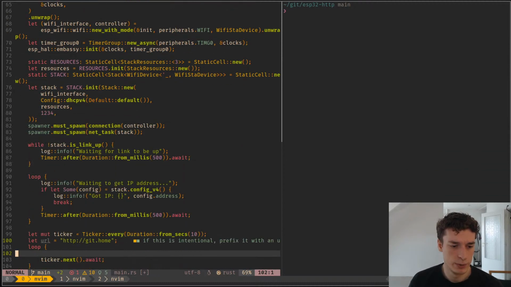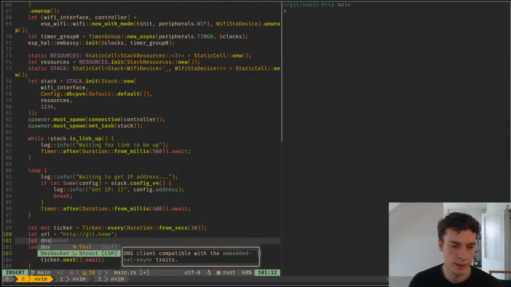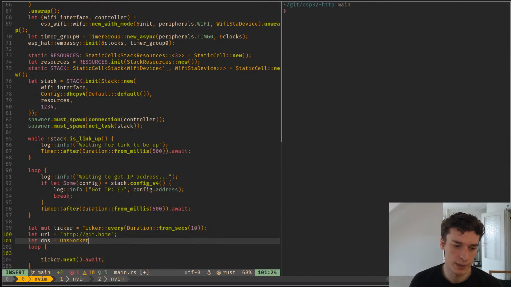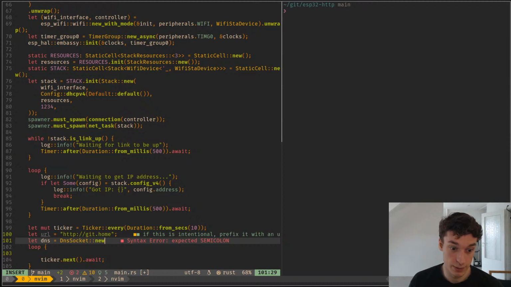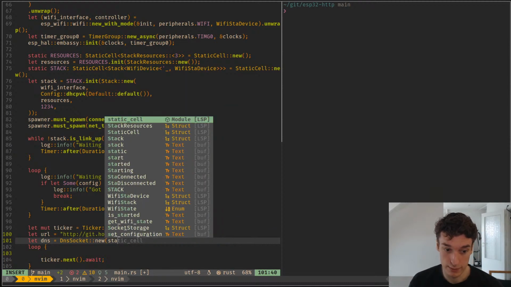And we should try let DNS is equal to DNS socket new and stack. So the stack is just the stack, right?